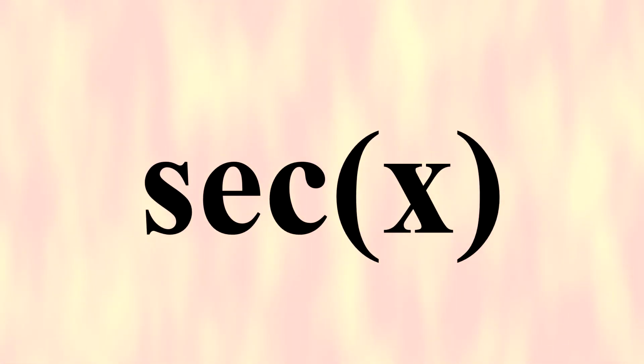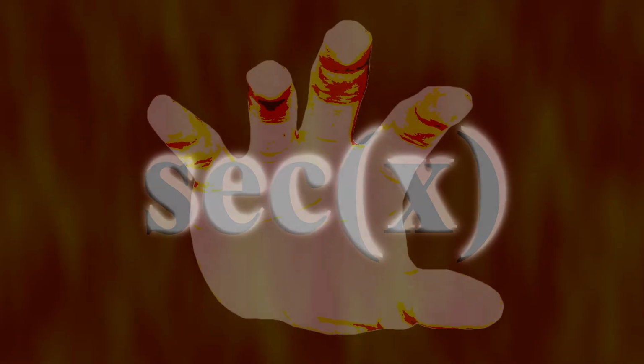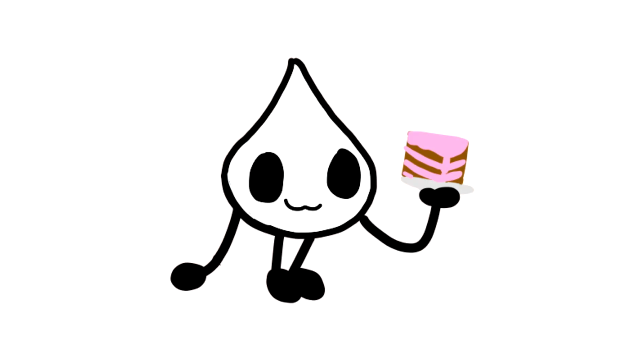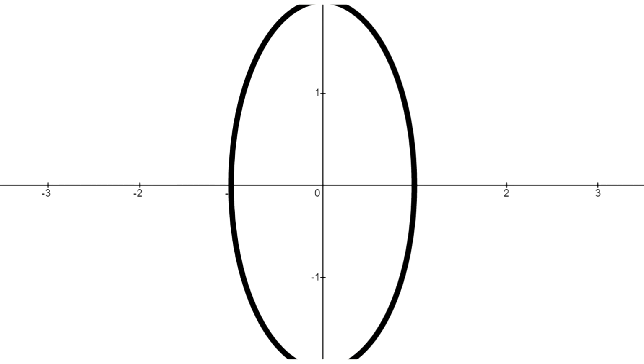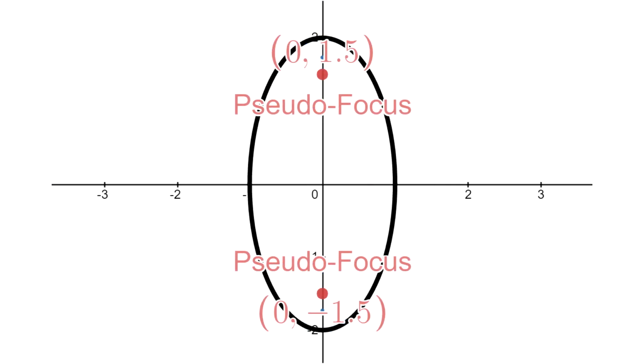What turned out as an innocent and simple trigonometric function is actually a mathematical death wish when you try to find its pseudofoci. Let us try something much simpler, an ellipse. For our purposes, we need to express the oval as a function, or perhaps 2, where we have f of x equals plus minus 2 times the square root of 1 minus x squared. For a start, the real focus of this conic is (0, plus minus root 3). And for comparison, the pseudofocus is different for the ellipse, where we find them at (0, plus minus 3 halves).